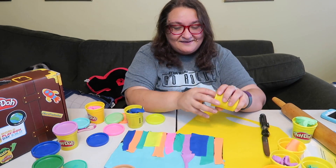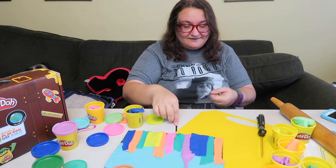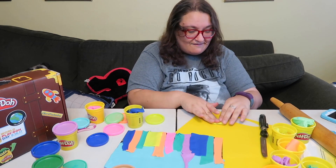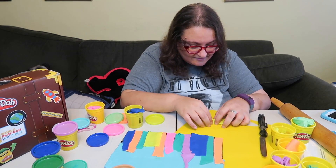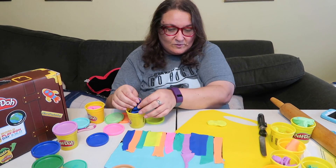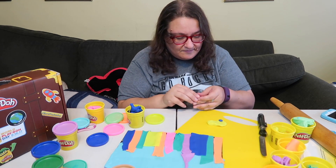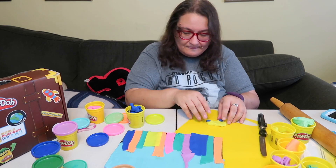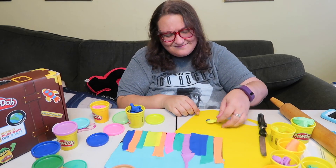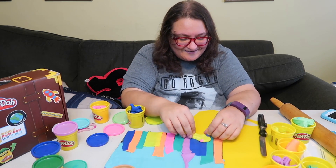If you've ever been to New York, you know there are like tons of taxi cabs everywhere, so I'm gonna make a taxi for my scene — yellow cabs are everywhere! Oh, this Play-Doh already kind of looks like — it just came out like a car shape! Oh, that's cool. I'm gonna make some wheels for it, and maybe like a little light on the top. It's a very abstract taxi cab — I don't know if it looks too much like a taxi, but it will do.